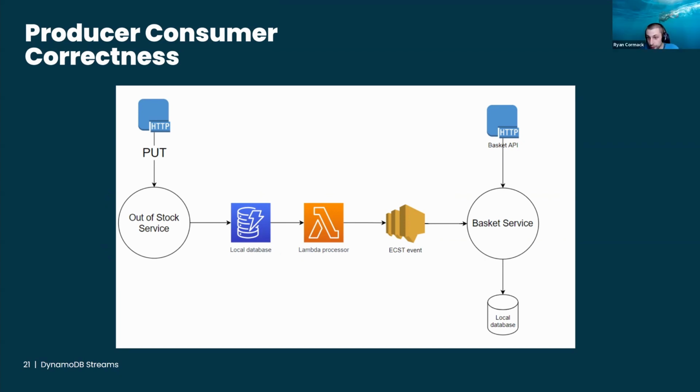So at re:Invent last year, six months ago, Amazon offered the ability to essentially stream data out of your Dynamo database into a Kinesis stream. I guess Kinesis is Amazon's serverless Kafka equivalent, or the closest thing they've got to something like Kafka. And with all of these things, it's always the right tool for the right job.